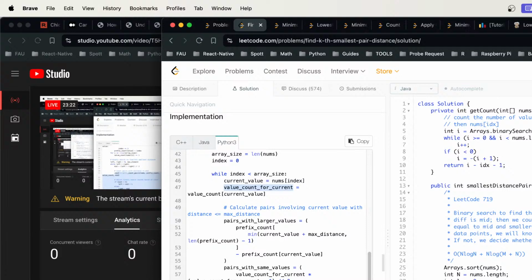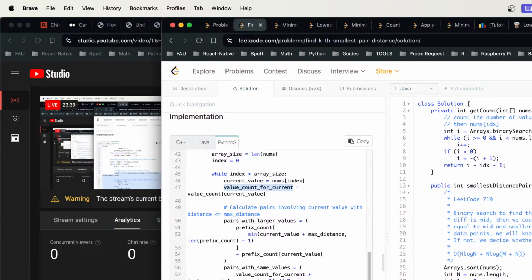Because all I'm doing is trying to find the number of current value plus max distance, right?